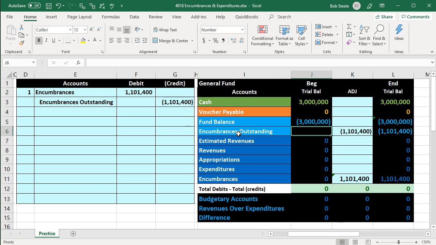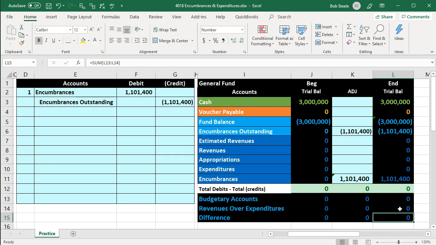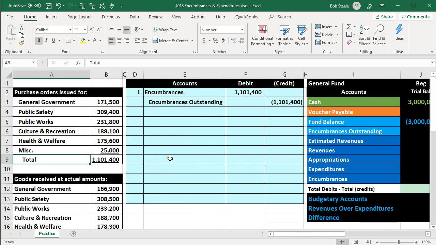So within our activity down below, notice I'm not including this in the budgetary accounts, and I'm not including this in the revenues and expenditures type of accounts. It's basically just a holding account thus far. So it's a kind of a temporary type of account, but we're going to reverse it once we actually have the transaction that we would consider normally that we would record with regards to for-profit type of accounting. So that's going to be what happens next.